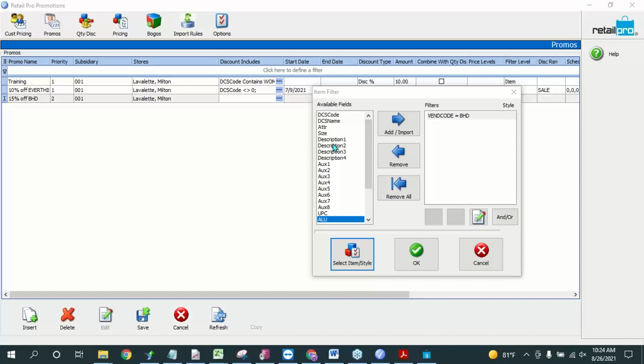So vendor code has to equal X, and description 1 cannot contain blank. Whatever the blank is, it's my brand new style that I don't want to go on discount because it needs no help in being sold. So that's a guarantee that I'm not accidentally discounting something that I don't want to discount from that specific vendor.